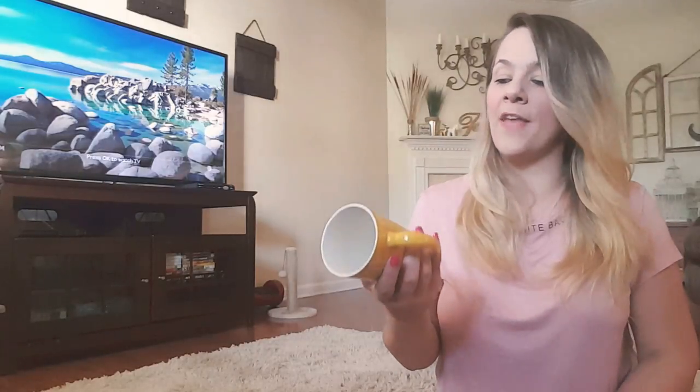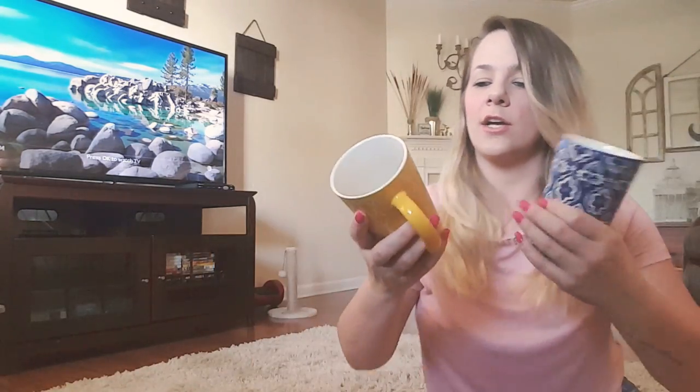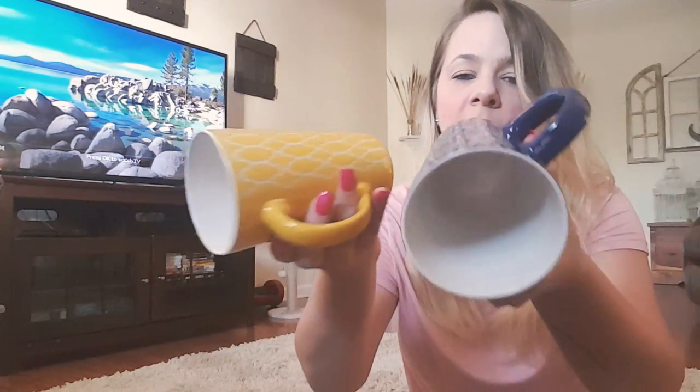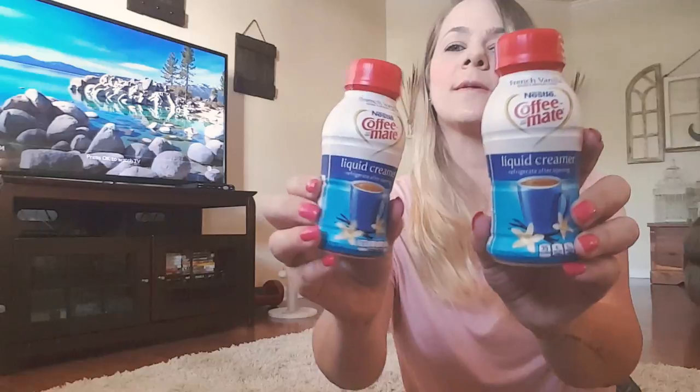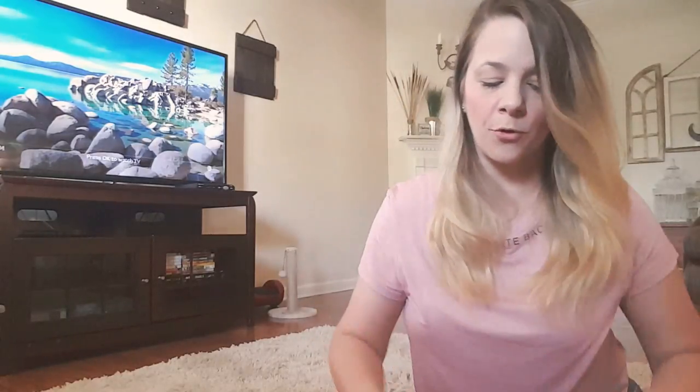I got two new coffee cups — they're from Greenbrier. I thought they were that name brand Pfaltzgraff or whatever that one's called, but they have this gorgeous yellow and this really pretty blue. You can see it etched in — just gorgeous, really tall coffee cups. I picked up two of those for the summer. I also grabbed some liquid creamer, French vanilla, eight fluid ounces — I needed some creamer real quick.